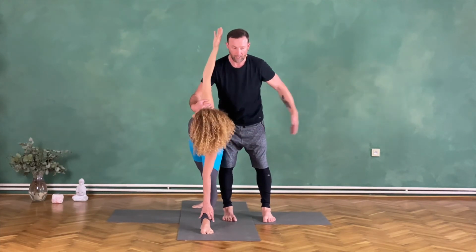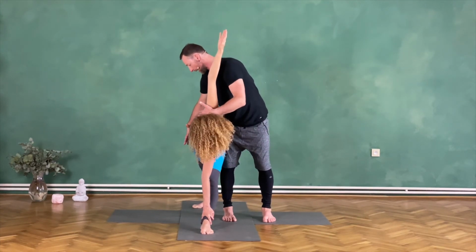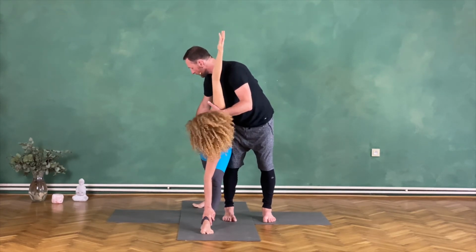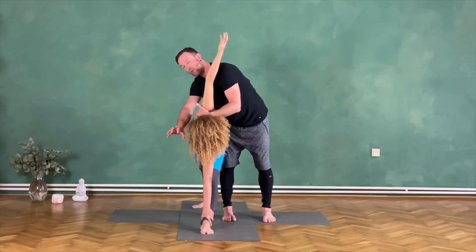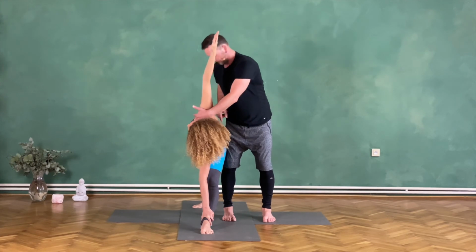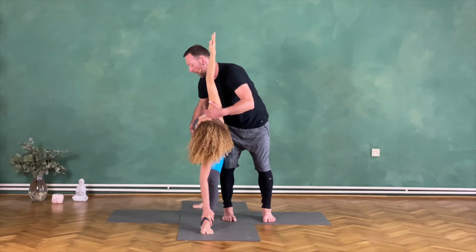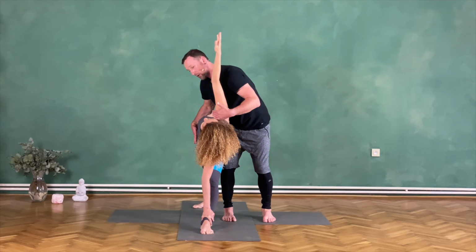Now she's higher up. I'll change the hands. The hand will come here, and this one will come here. And I will start looking at the foundation. If she's lifting her toes, that means I'm pulling her towards me. If she's grabbing on with her toes, that means I'm pushing her too much in. I'm checking her foundation, and now I'll deepen her. With my contact with her hips and my hand on the hips, I will push the thigh into the glute as I draw her hips open with my palm.